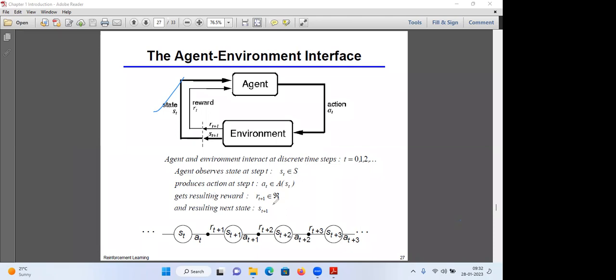Whenever we produce an action, we get a result and a reward. We have been representing the same thing through this slide: this is the first state, then we take an action. On that action our state changes, so we get some reward. Again our state changes, then we have an action and a reward. We are assuming here that we only get rewards, but there may be a probability where we get punishment also, or the reward value goes in the negative direction.